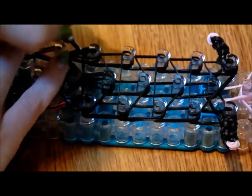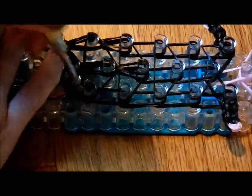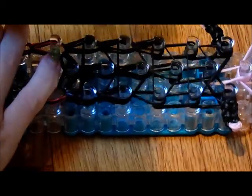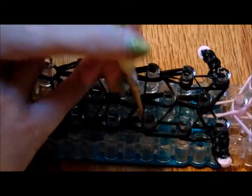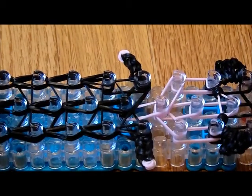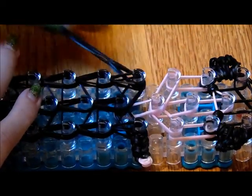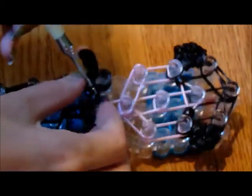So now we'll just continue looping up our center. Just like this. So once we get to here, what we're going to want to do is we'll loop this one forward. And now we want to go in underneath the arm. You can always hold the arm down. Grab the two bands underneath. And we're going to want to pull them into the center so that they're locked into place.